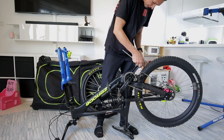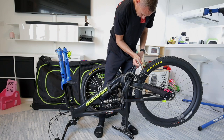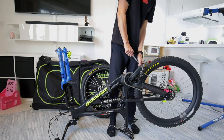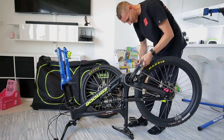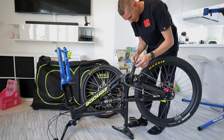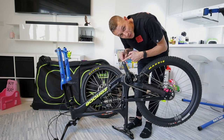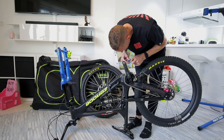Before you take your back wheel off, get your pedals off first. I always used to get confused about which way they go. Turn your bike upside down, point your crank towards the back of your bike, point your allen key towards the front of your bike, make sure it's in good, and lean down on it. Do your pedals first because it gets hard when you start pulling parts off. Now be careful — a lot of cranks have a little chromoly or steel washer in here. If you have those on your cranks, get a little zip tie and put it through so you don't lose your little steel washer.